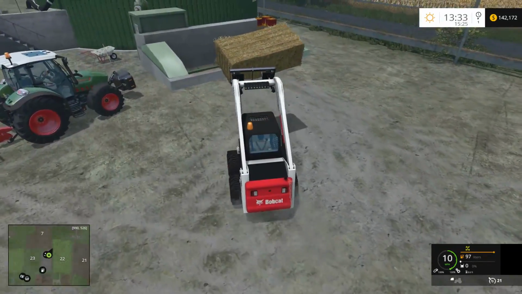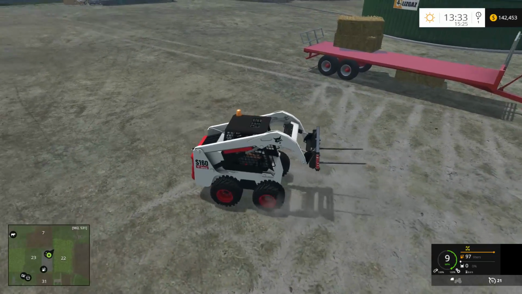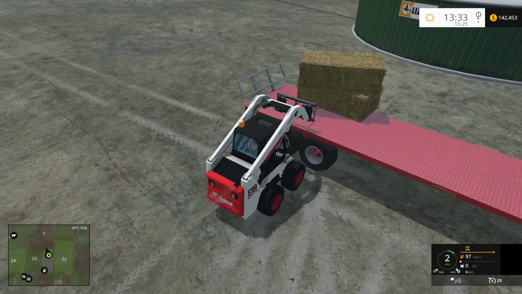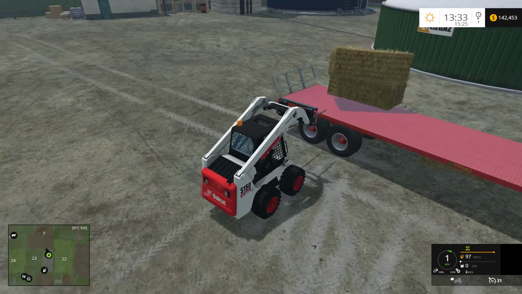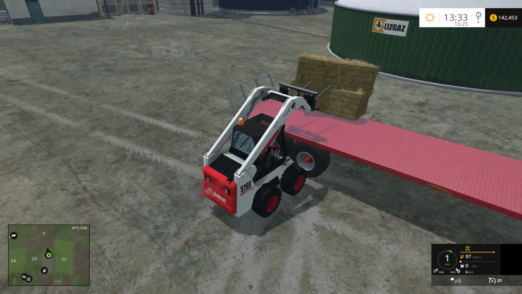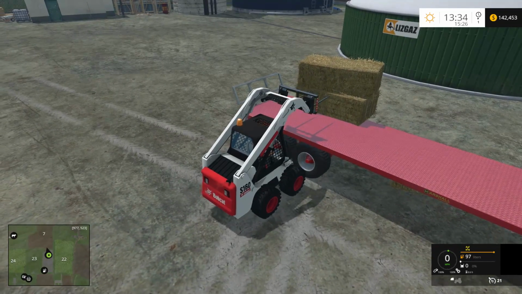Yeah, when you start doing stuff like I was doing right there, that's when you realize, Giants didn't do too good a job on the physics. Although I will probably say, a little Bobcat like this picking up 2 big bales, not sure if it could actually do that or not. Although these are straw bales, should be able to probably pick up 2 straw bales. Straw bales usually aren't that heavy, and now I can't reach these bales at all.